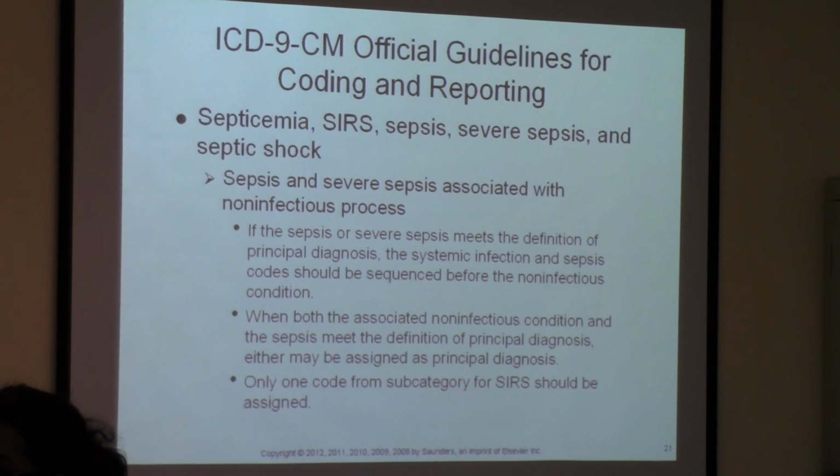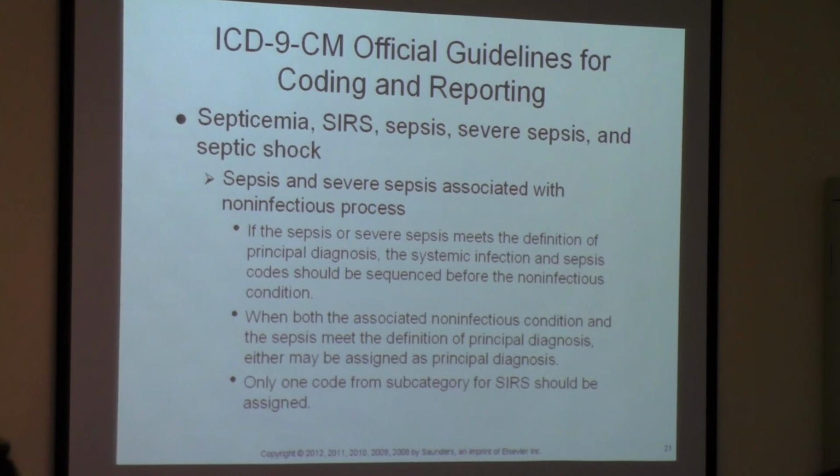Can you give me an example of a non-infectious process? Yeah, like a burn or fracture, something like that. If you have a burn and it doesn't get treated appropriately, sometimes the infection may affect the whole body. So if I go in for a burn and while I'm in the hospital, all of a sudden I get sepsis, I'm going to code the burn and still code the sepsis.